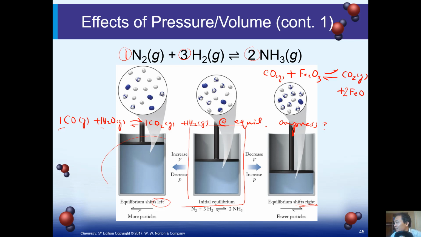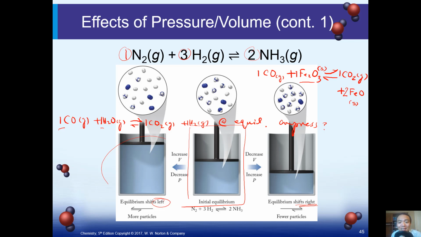Hey, look at that. This guy, Fe2O3, that's actually the rust, okay? That's iron 3 oxide. That's inside of the phase. And FeO, or iron 2 oxide, that's also inside of the phase. So if I compress it or you expand it, it doesn't matter. Why? Oh, you might be thinking, oh yeah, over here this is 1 plus 1. On the left side you have 2. On the right side you have a 1 plus 2. No! We are talking about the gas moles, folks. For the solid state, it doesn't even matter.